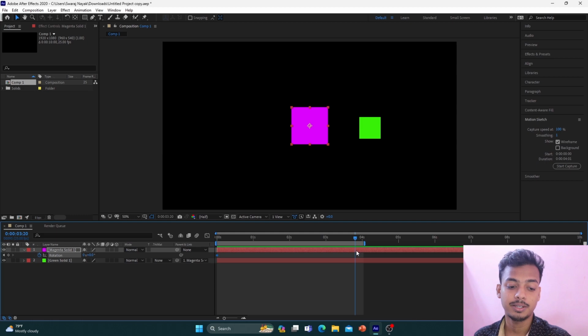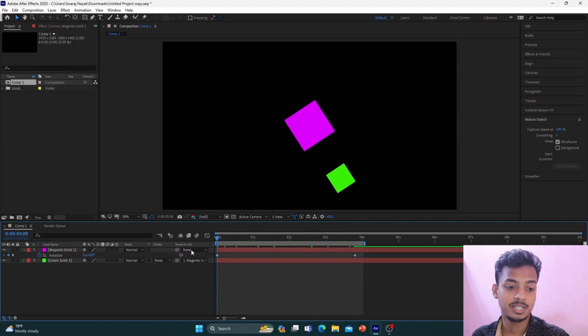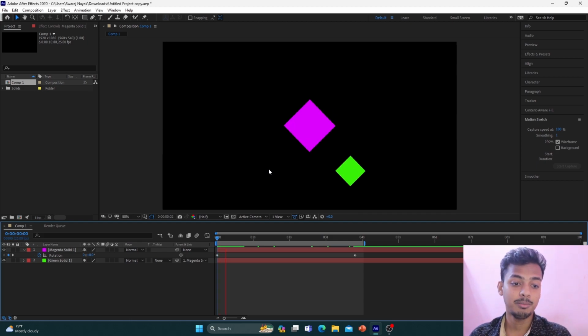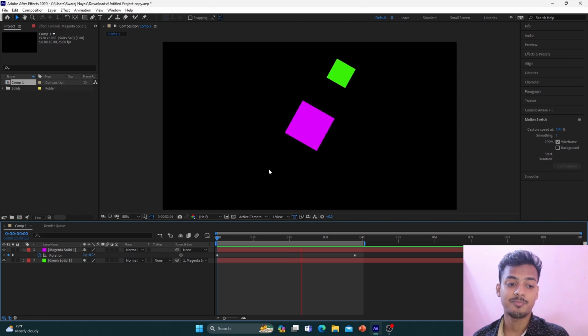After 3 to 4 seconds, it rotates 3 times. You see what happened: when my parent rotates, automatically my child also rotates. The child follows the parent.